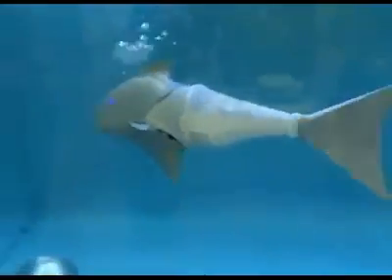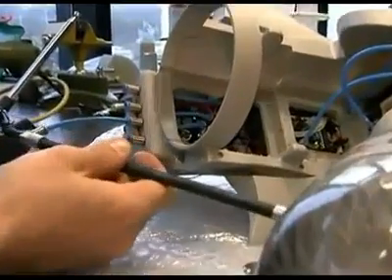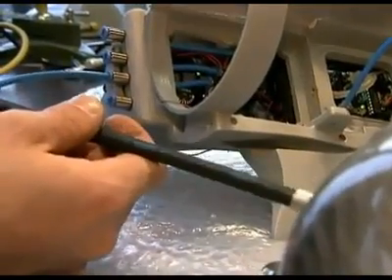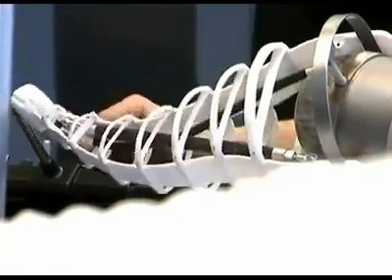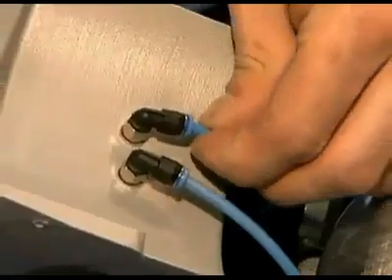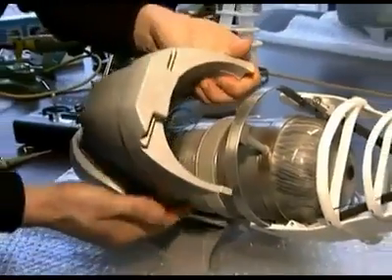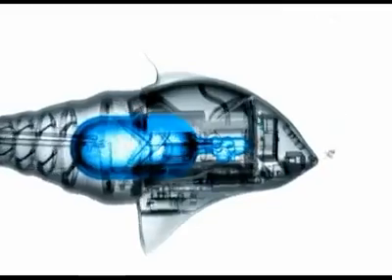It glides almost silently through the water — the aeracuda. The aeracuda is a remote-controlled, pneumatically-driven fish. Its head houses the electronics and pneumatics, which control the S-shaped motion of its tail fin via two fluidic muscles. Two further muscles control the steering movement. Once again, the fin ray effect provides the necessary propulsion. A bottle housed inside the fish supplies compressed air to the artificial muscles and the air bubble.